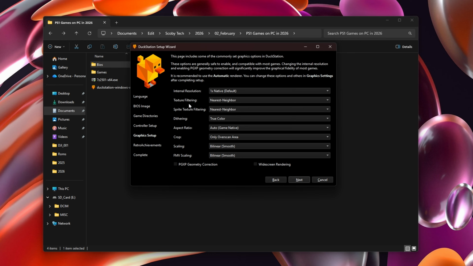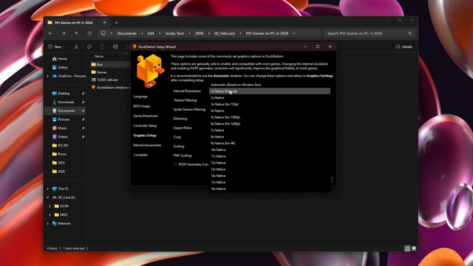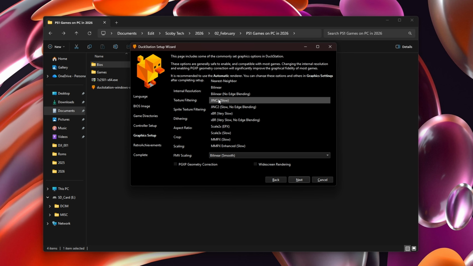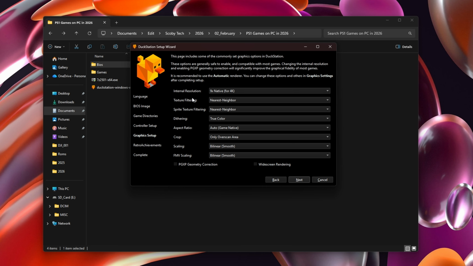And here we have some of the most important graphics options that we can set up. So the first thing here we can change is the internal resolution, which I'm actually going to be going all the way up to 4K. This is where you can experiment a little bit depending on the hardware that you're running and the games that you're playing. From here, I am going to be leaving the texture filtering and sprite filtering alone. However, if you are playing 2D sprite games, it might be worth experimenting with MMPX. It can actually have some really cool effects. I've seen some really cool enhancements, and in games like Metal Gear Solid, it looks really, really good. So here you can experiment a bit game by game.